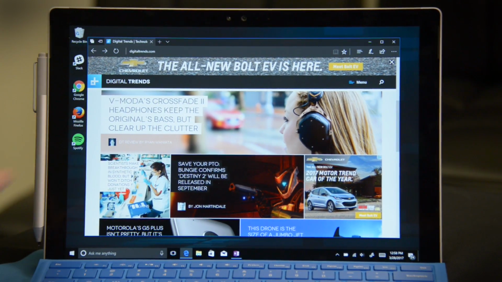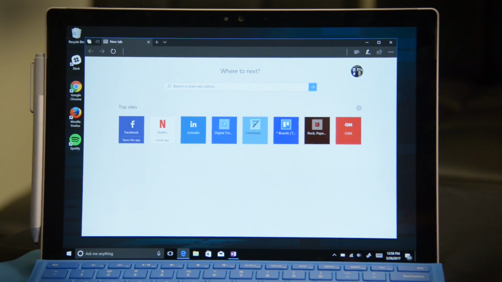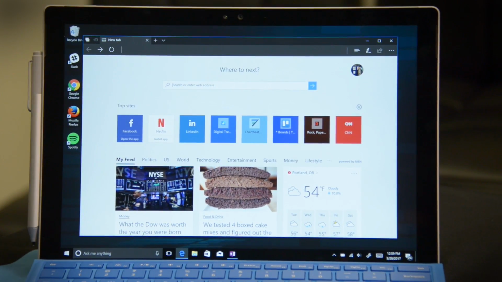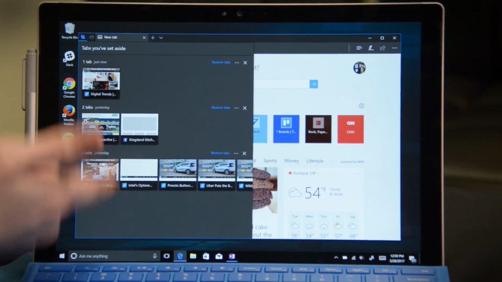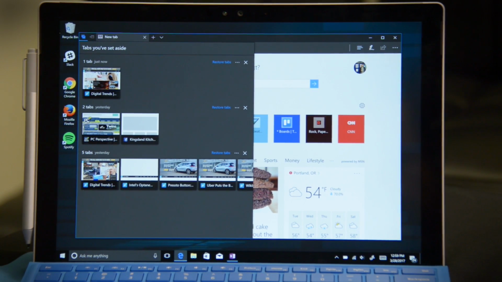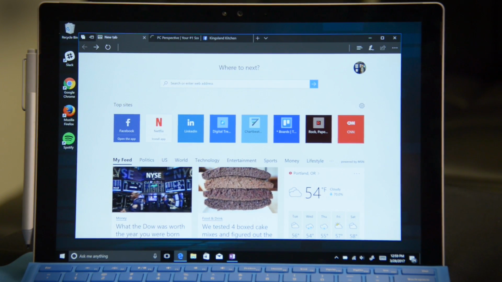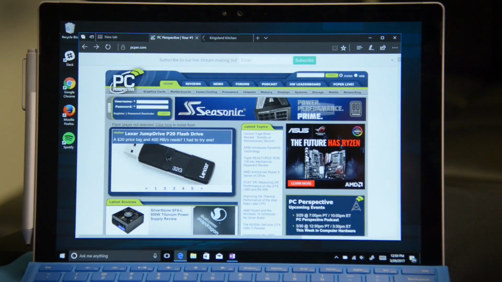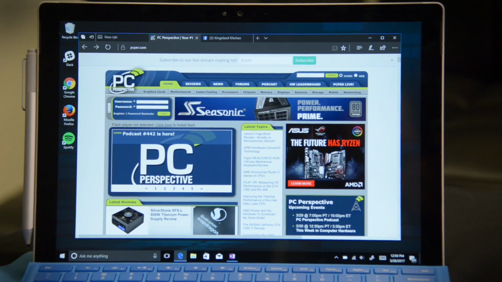Another feature is the ability to save your session. And what this means is you tap an icon over here, and as you can see, our website is gone now, and that's because it's saved. It's saved over here in the left corner, and then you can see I've got a few sessions that are saved. And if I want to open one of those up, I can just click restore tabs, and those will come back, provided your internet connection is going to cooperate. There we go. So the tabs are back now, and you can save a theoretically infinite number of those sessions. I'm sure there is some sort of breaking point, but we've saved at least up to 10 and didn't see any problems with that.